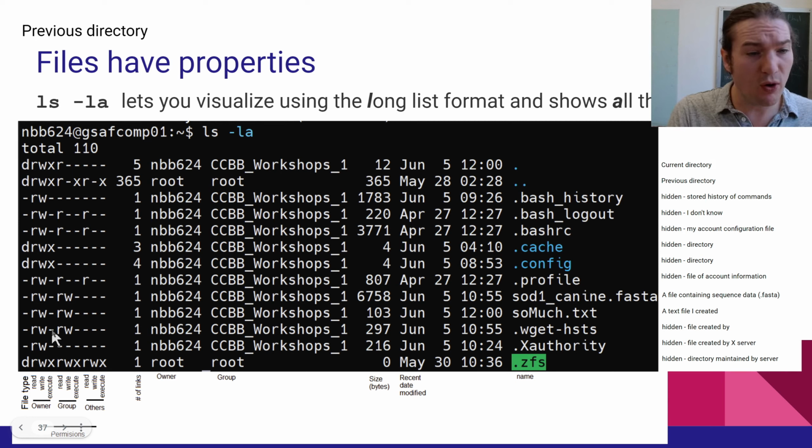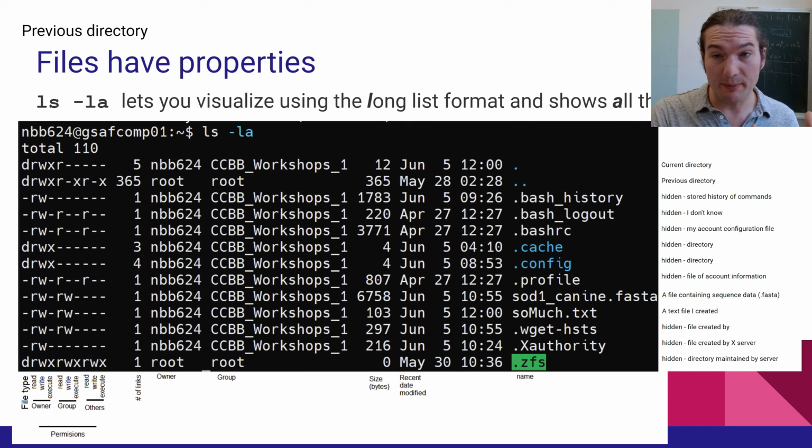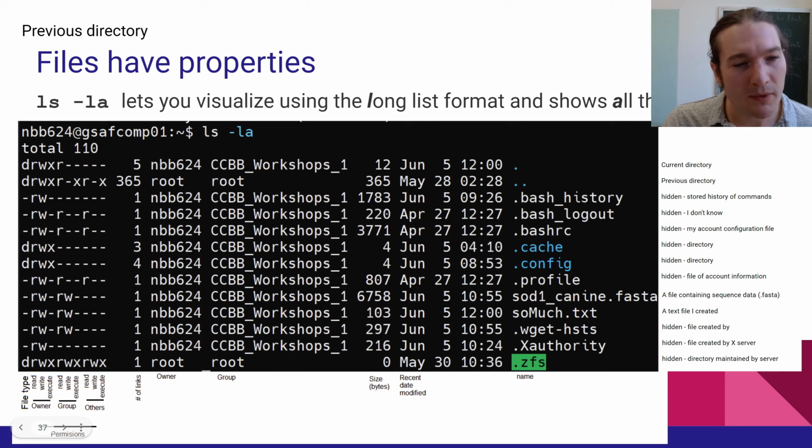It's like if I have a program and I want to execute that program, I may need to make it executable, at least to be able to execute it using the operating system. That's not true for files that are run by other programs. So if I have an R script file, I would call the R script program, and I would tell it to run that file. Yes, it's a program running a program, but these are coded slightly differently. But that's the general idea. So none of my files have execution. They can't be executed, but I can read and write to them.